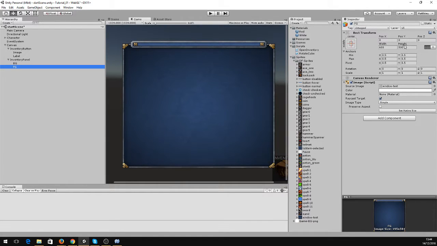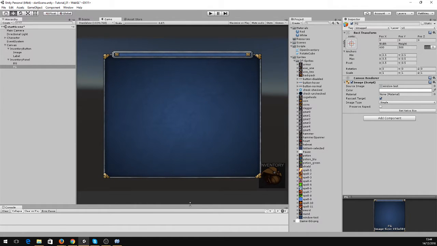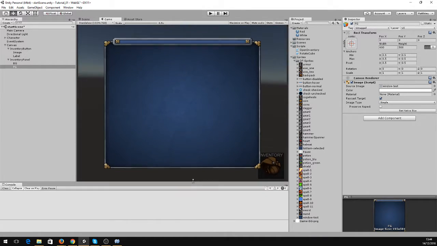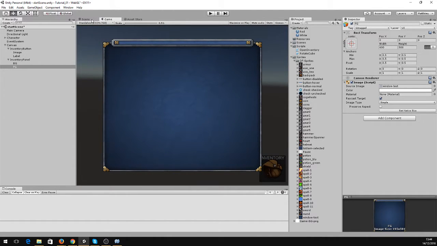This has width and height, but it will always be placed in the middle. We can lower this like that. So as you can see, it stays to the middle. This one stays in the corner.